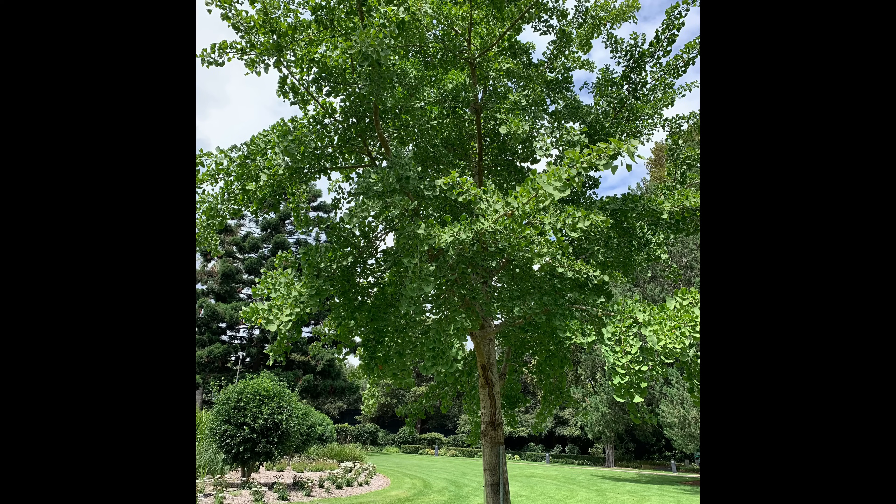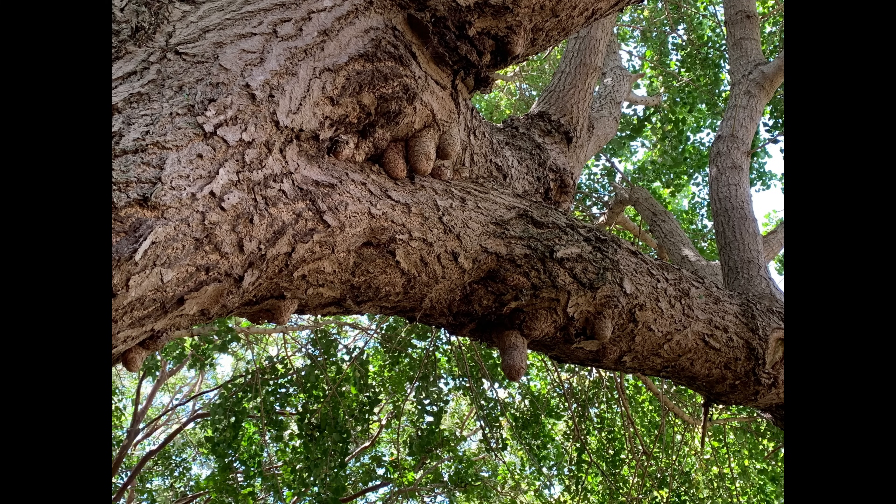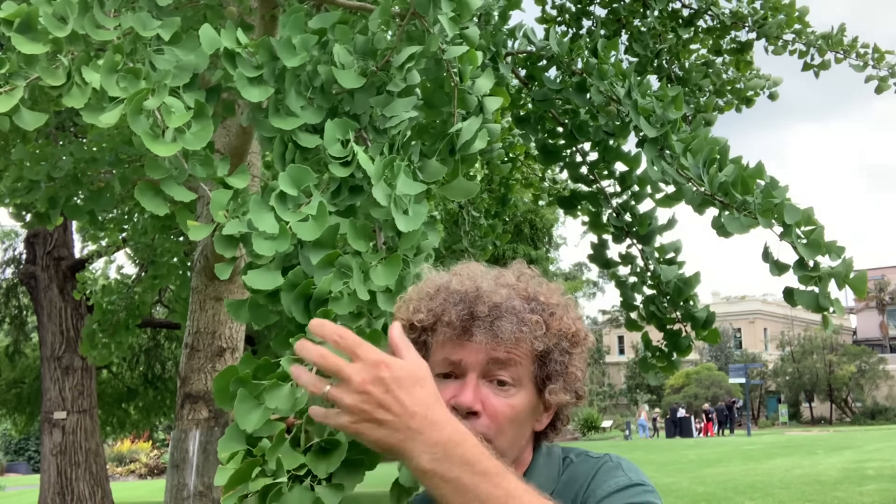They're quite upright when they're juvenile trees, but as they age they get a much broader domed canopy. If you look at some of our older trees you'll see that big canopy, and you'll also see in the case of our oldest specimen aerial roots starting to form from the branches. These are another testament to the resilience of these trees, because as the tree gets stressed or ages it's possible for those aerial roots to hit the ground, and many of the older trees in wild or semi-wild areas have multiple trunks.